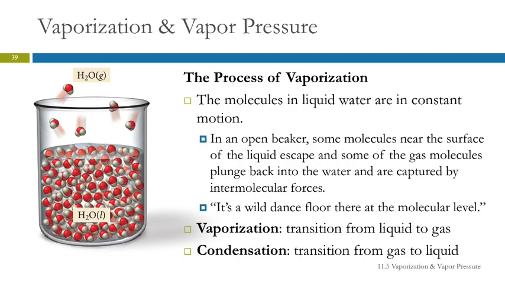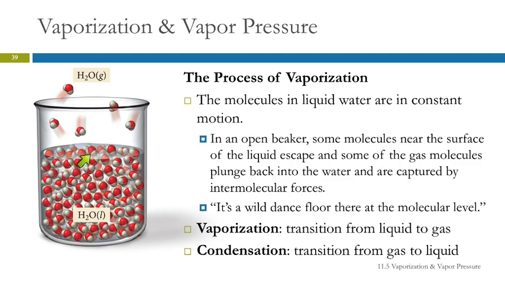So I see evaporation as being like a game of Red Rover. You have these water molecules at the surface that are holding hands. And the holding hands is that intermolecular force of attraction between them. The water molecules down here, if they happen to be going in the direction of the surface, that's Sally running towards the line. If she's running fast enough, she can break through. If she's just strolling along, there's no way she's going to break through. She's going to get bounced back. She's going to have to go back where she came from, right?